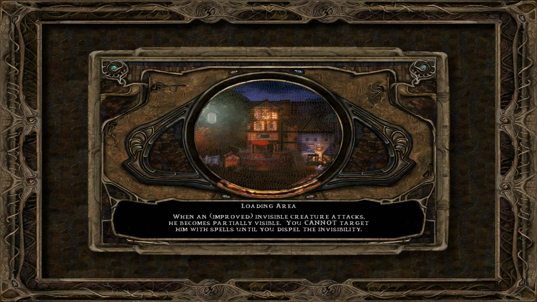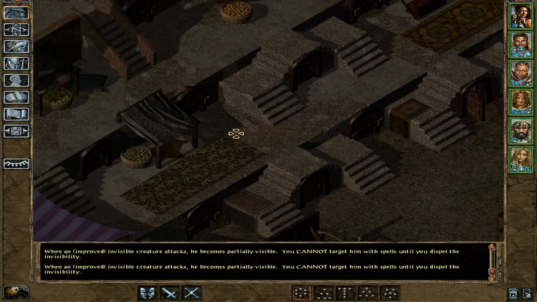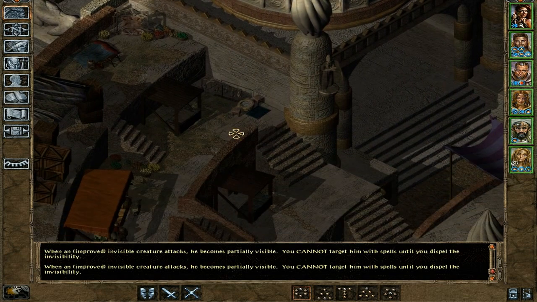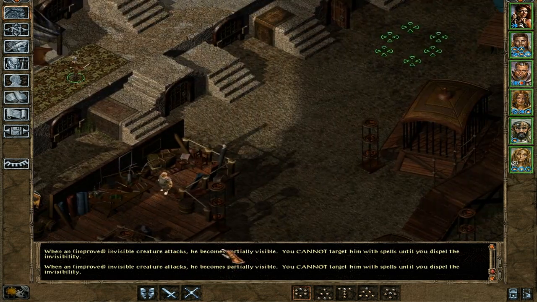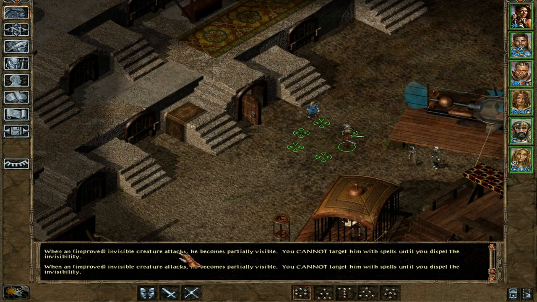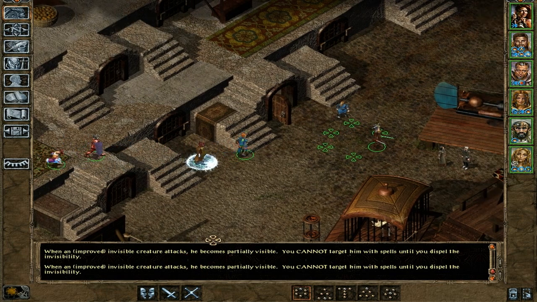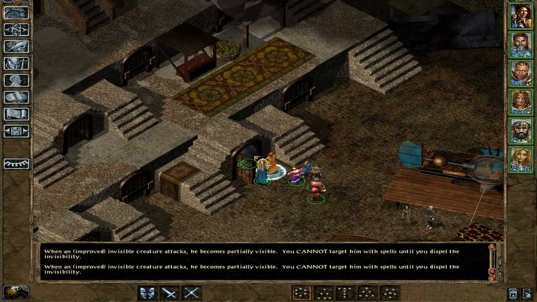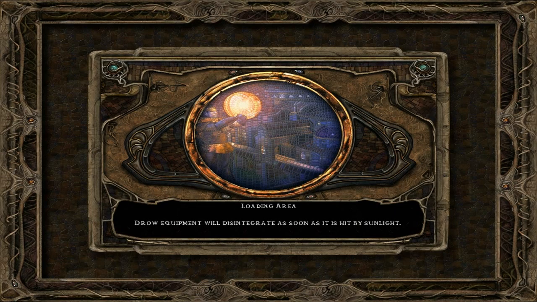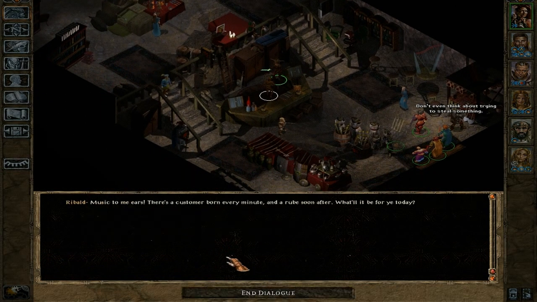Namely, the Adventurous Mart, which we shall pay a quick visit to. Also, this tip is actually not such a bad one, because that happens sometimes later on. When an improved invisible creature attacks, he becomes partially visible. You cannot target him with spells unless you dispel the invisibility. Improved invisibility, basically, as it says, you become partially visible once you attack or cast a spell or anything. And you can't be targeted by spells, however. Meaning no spells can damage him, or directly target him anyway. AoE spells still work.